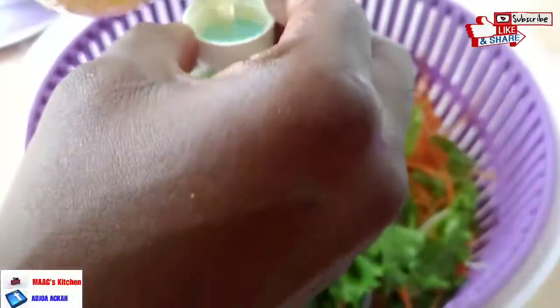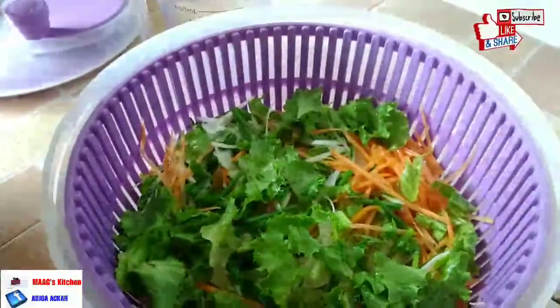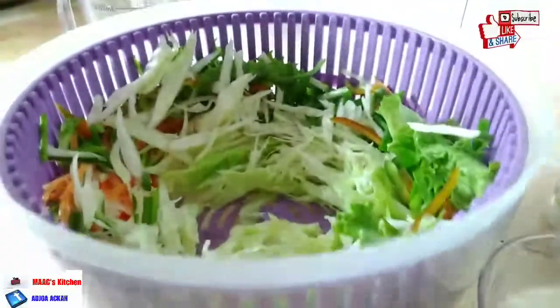Okay, so add everything straight into it, and I'm going to add vinegar to it to wash it. I already have water on it, and so I'll use the salad spinner to rinse it very well. Because I used my hands on them a lot, even though I used salt to wash the vegetables, I still have to wash it with vinegar because I've touched them with my hands.